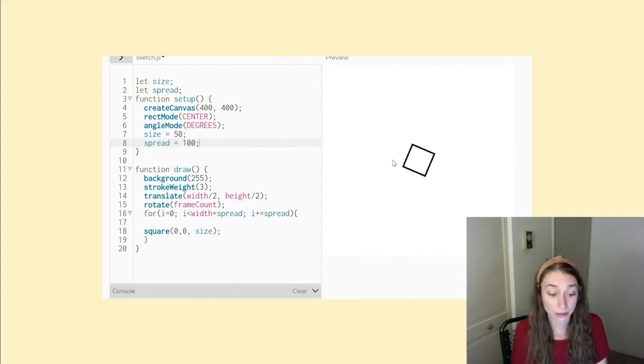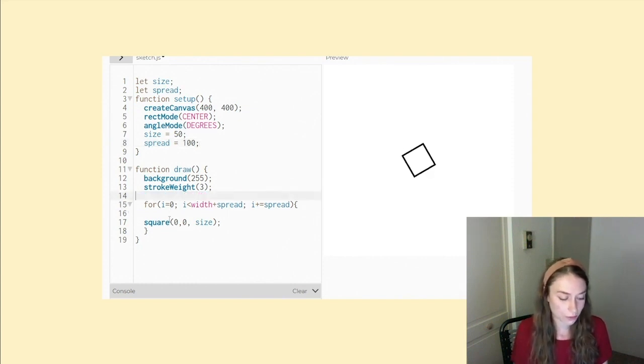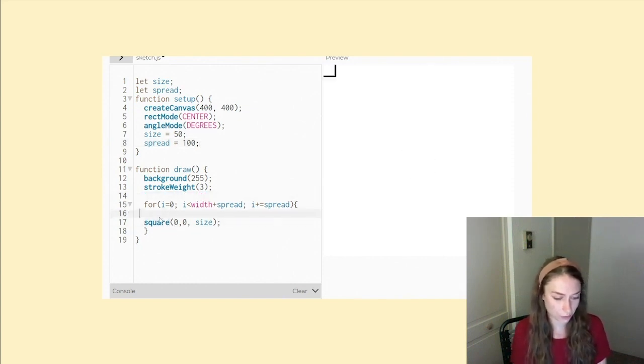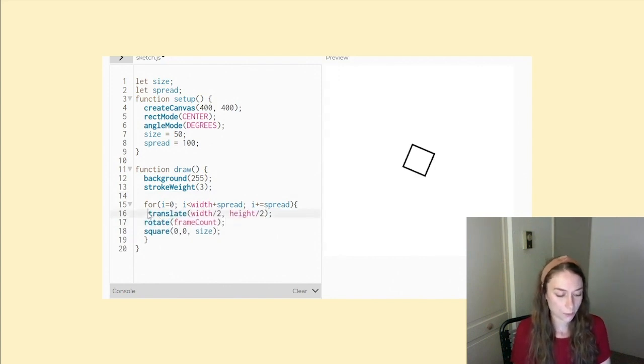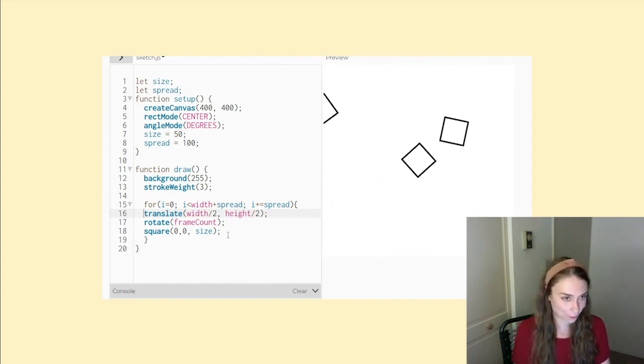Obviously, right now, nothing has happened, and what is actually happening here is we're drawing all of our squares inside of this single location, so we need to make sure that our translate command makes its way inside of our function. Just a reminder that of course you want your rotate to stick with your translate if you want things to rotate in place. And now we are going to translate our squares. See, this is kind of the amazing thing about art, is you can move things around and explore with them and see how they end up.